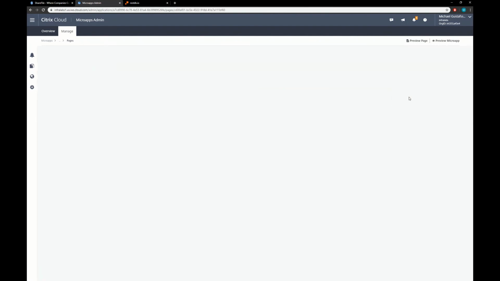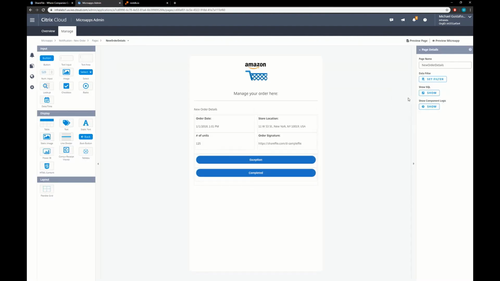If we open up the microapp builder to have a look at the page, hopefully by now you should be somewhat acquainted with the microapp builder. This is where you can drag and drop your data inputs or outputs, right? In this case, we have just a static image, some static text, and then a flex field containing a few different text fields where we grab the data from the actual sync. And then we have two buttons that complete or activate those service actions that I showed you before.